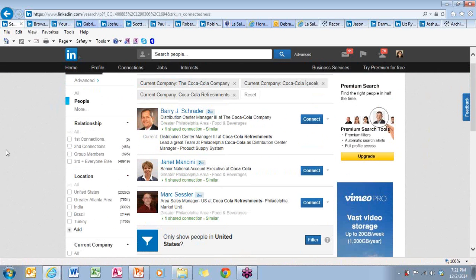So Joshua, what you would see on your first page for Coca-Cola, and Bobby, for you, it's going to be different because LinkedIn is showing you names here based on your network. Right now we're in my account, so it's showing based on my network. So it's always going to show first level, then second, then third in group, and then everyone else.